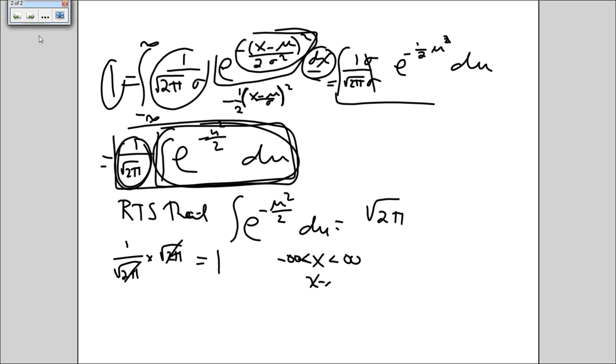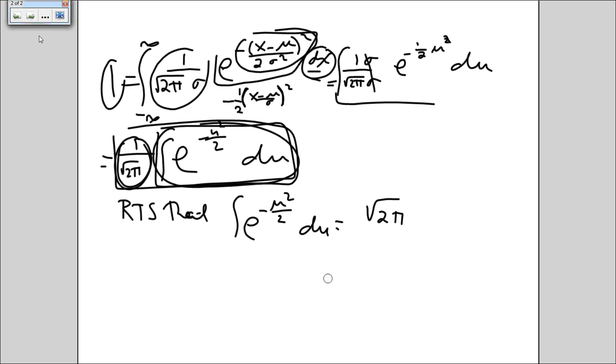Well, if you just take away some constant, it's still going to go between negative infinity and infinity. And if you divide it by some number, either it'll go to these infinities a little bit faster, or a little bit slower, or even a lot slower. But nonetheless, it's still going to go between negative infinity and infinity. So the limits, coincidentally, do not change.